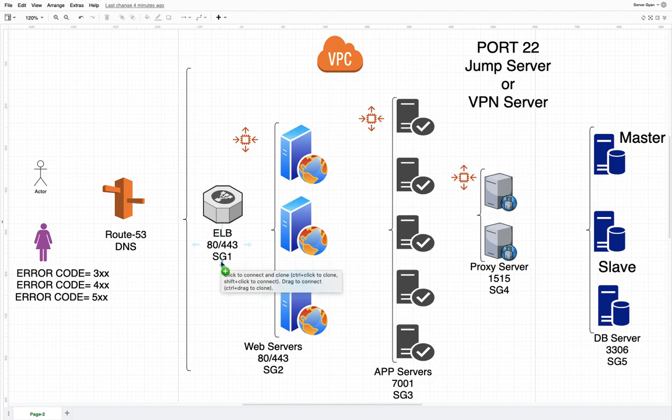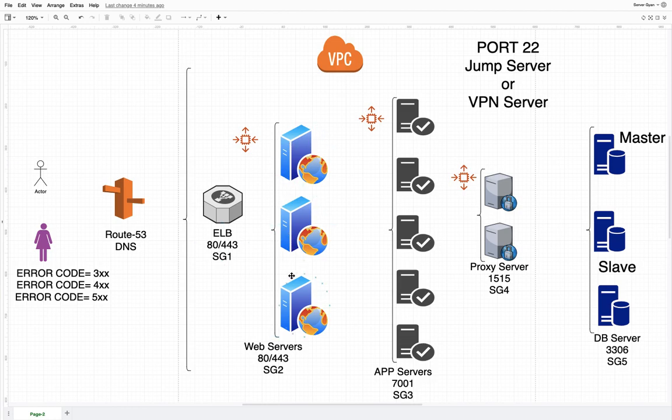So there is one more additional interview question: what are the ports you would like to open on this load balancer? Obviously ports 80 and 443 will be opened for public, because we do not know what is going to be the IP address of our client. These are our users, our clients, our customers. We do not have an idea what the IP address of these end users is going to be, so for sure we will open it for public.